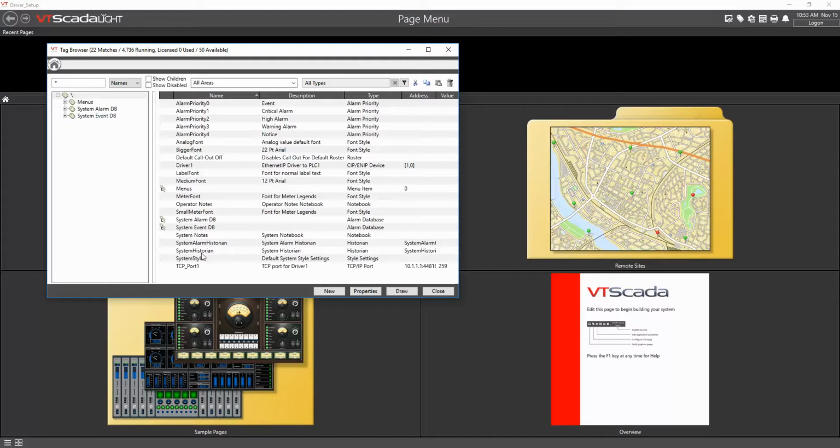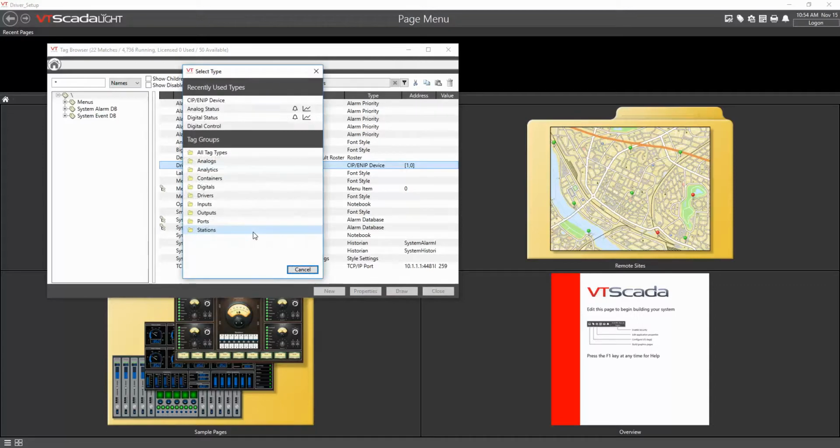So what we want to do here is actually called create a child. All the child is here is another tag that has properties from the parent tag, in this case the driver. So I'm going to first click on the driver here in the list, then right click, and here I want to create new child.